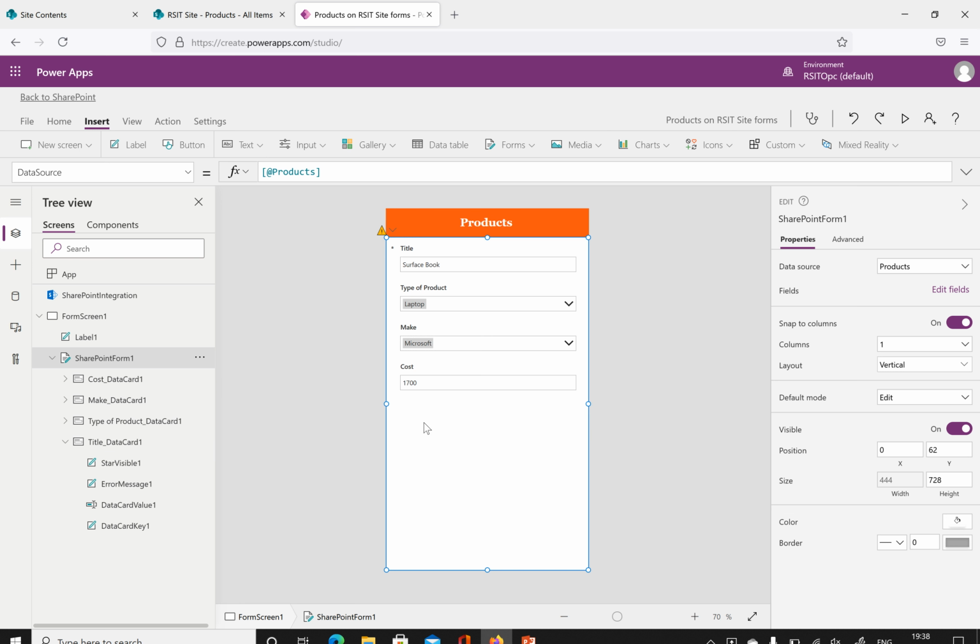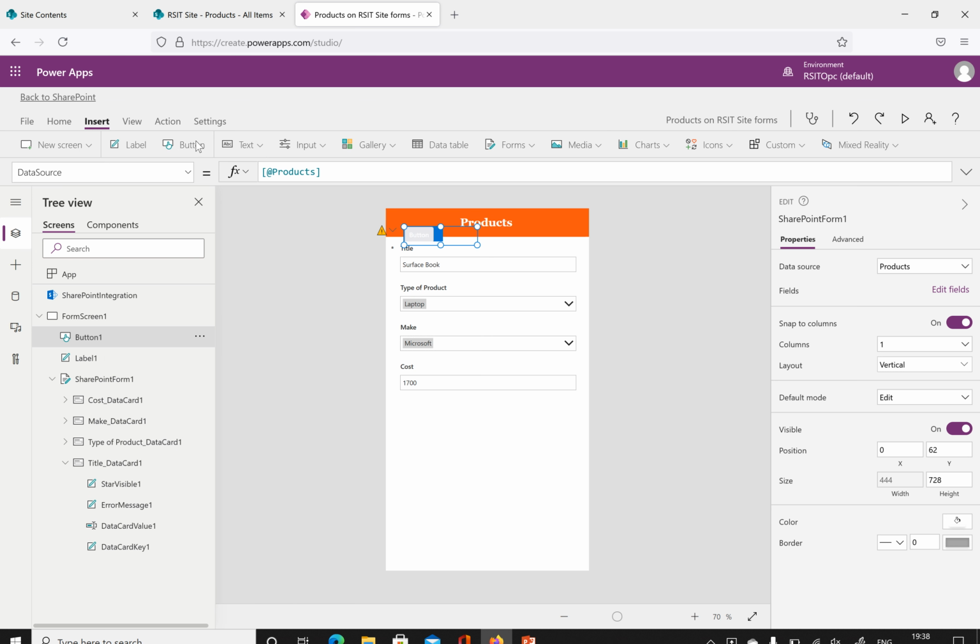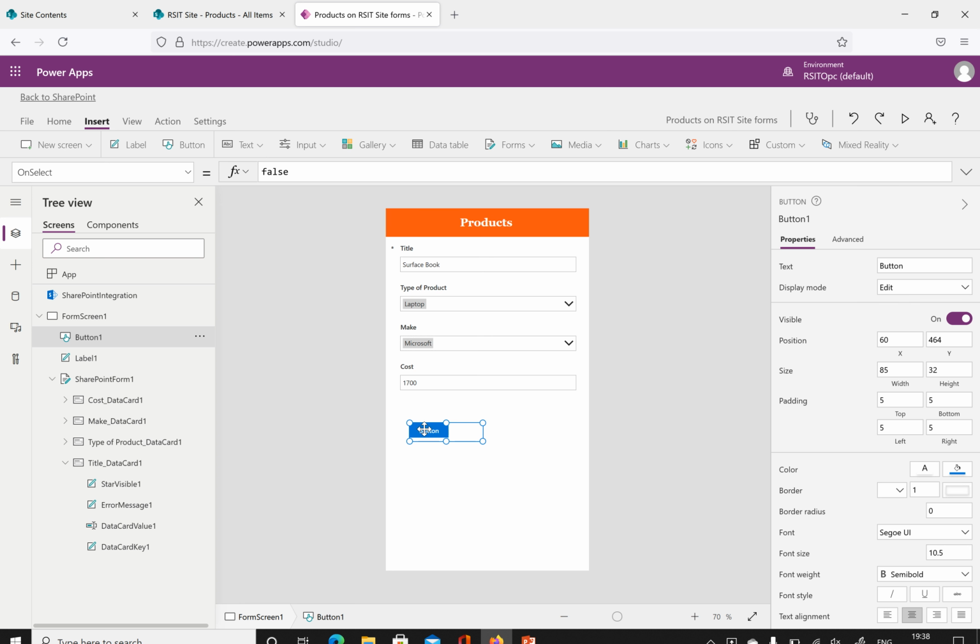So now I'm trying to insert a button on this particular form. So for that we have a button option here. When I click this button, I can see this button. When I insert here, now it is inserting on the screen, not inside the form. Now screen contains a button one, and I'll put another button here, side here. Okay, now we'll work on this.